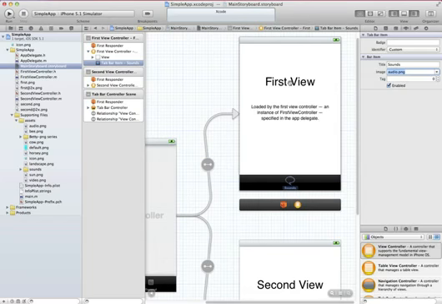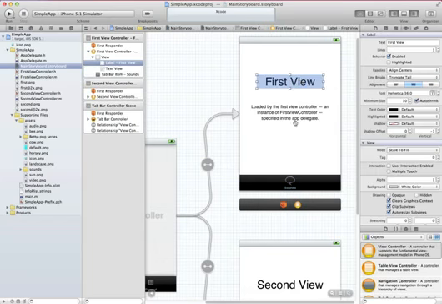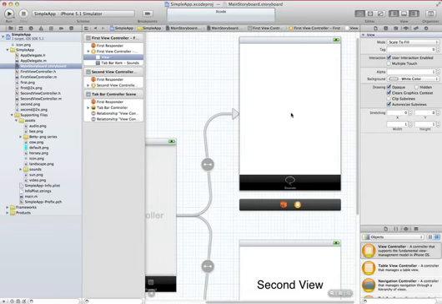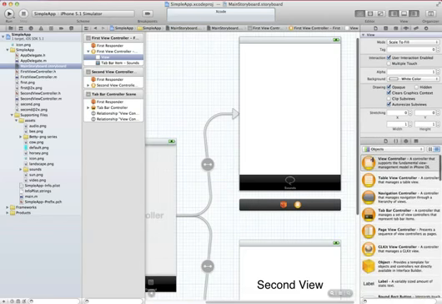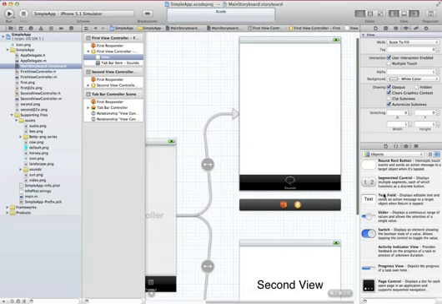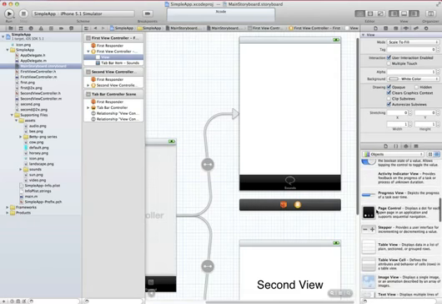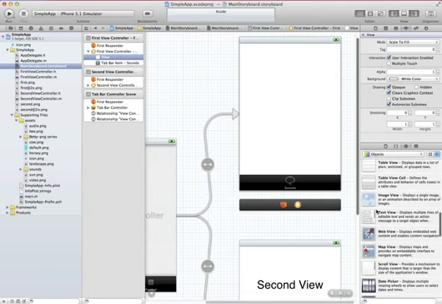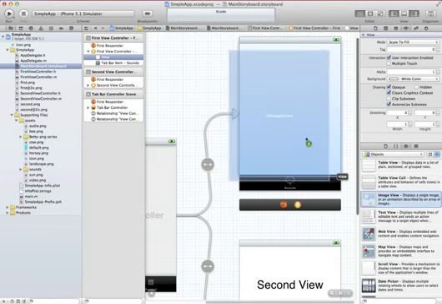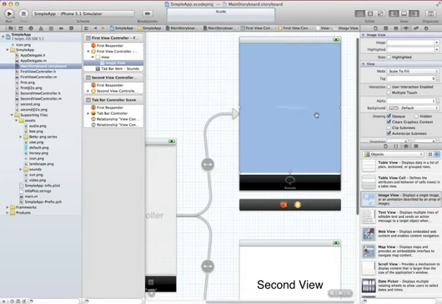And next, we have some placeholder labels or text in here, and I'm going to get rid of those just by selecting it and pressing Delete on the keyboard. Now for the background image, I'm going to choose an image view. So in the utilities panel, I'm going to come down here. I'm just going to move this up so we have a little more room. And these are the different objects we'll be able to work with in our user interface. This is where we can use buttons and text fields. But for right now, I'm really interested in the image view. So I'm going to select that. I'm going to drag it over here on top of my view and place it.